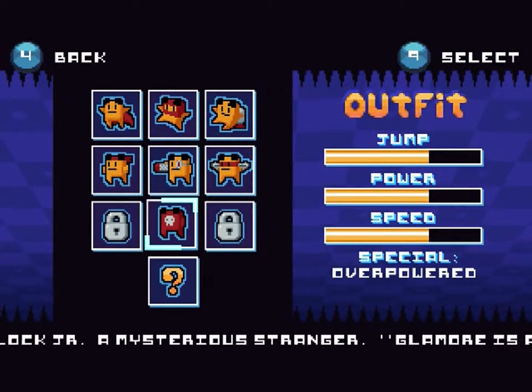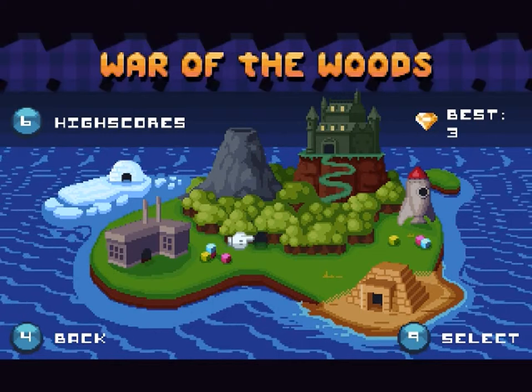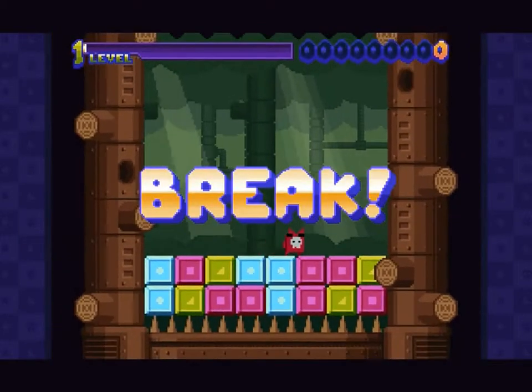It says main menu, but it's really just the character select screen it takes you back to. So we're going to pick the same guy. And we're going to go to War of the Woods, which, you know, this music, probably the weakest song in the game, but it took me a while to appreciate it for what it was worth.